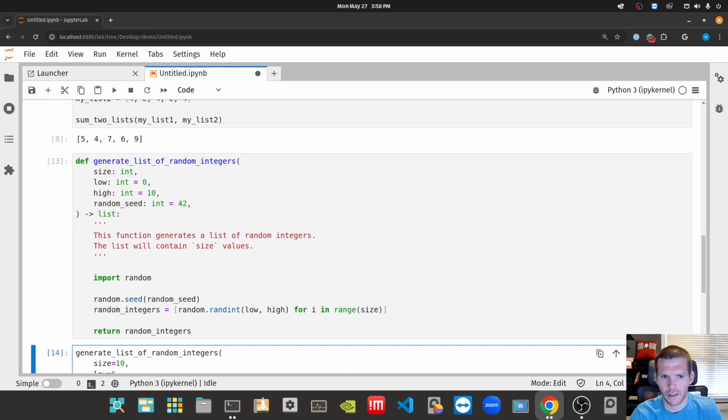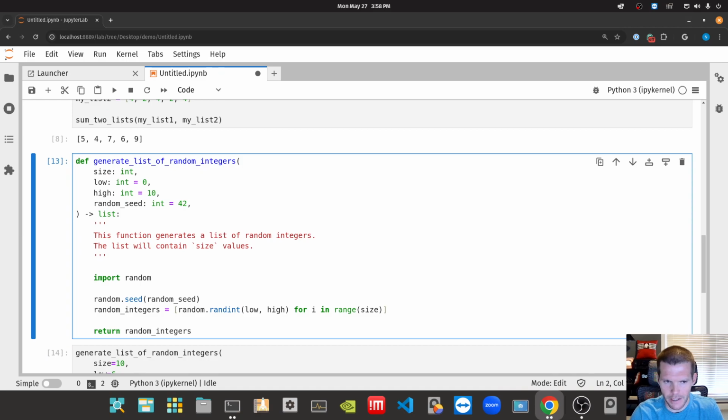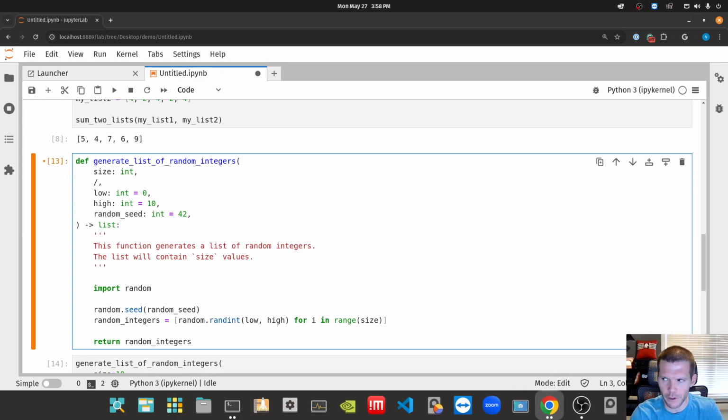Right. So what Python has recently introduced in their syntax is the ability to specify when you're defining a function that certain arguments have to be positional. Okay, so it has to be positional. So when you're writing this function definition, I've got size here, and I can put more arguments. But when I put that forward slash, it's saying, hey, anything before this has to be passed by position. All right, so it's enforcing that users are going to pass these values in strict positions.